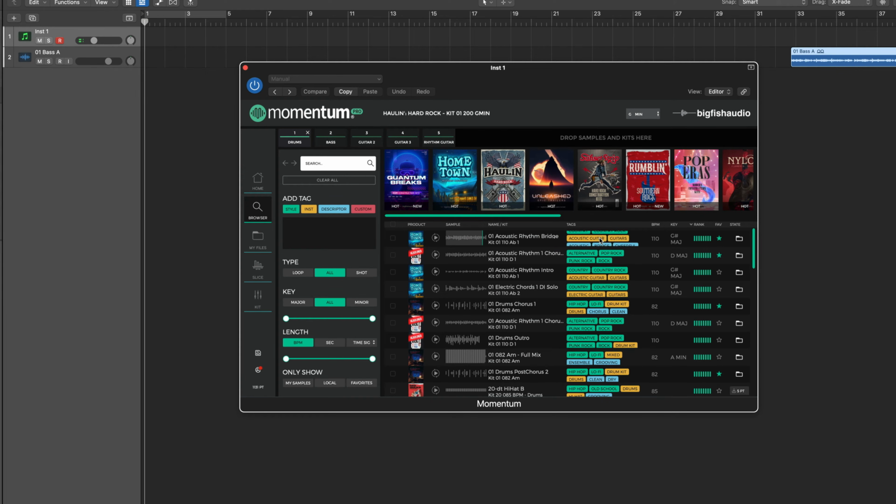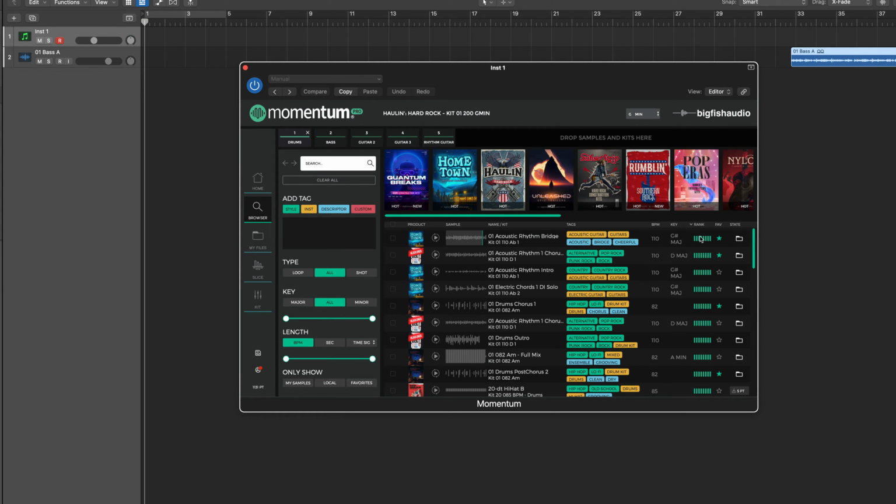Here we have a list of tags that is applied to this particular loop. Now, if you see something on here that you want to apply to your current search, like maybe you liked that this was cheerful and you think that you might want to find other cheerful type samples, you could click on cheerful. It's going to add that tag the same way it would if you entered cheerful into your search bar or used the descriptor pop-up. Next to that is the original key and BPM of the sample that you are currently looking at. Next to that is the rank.